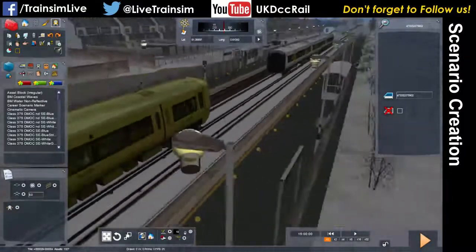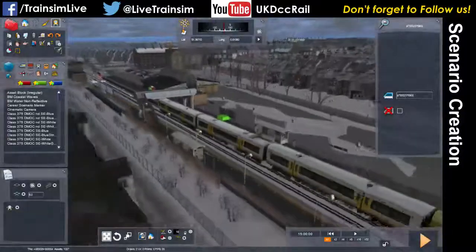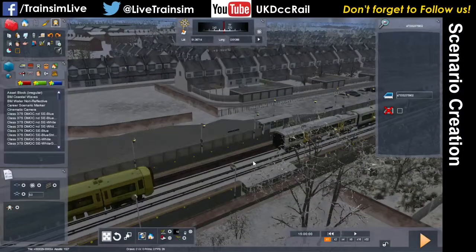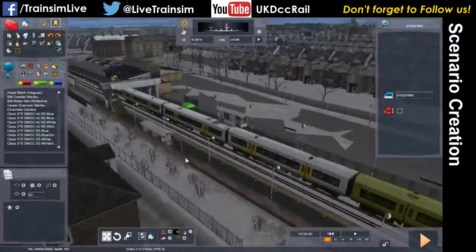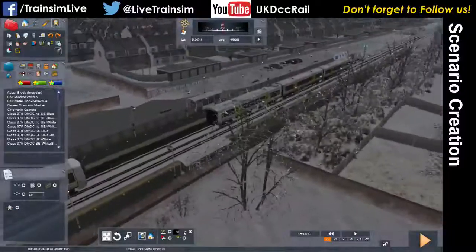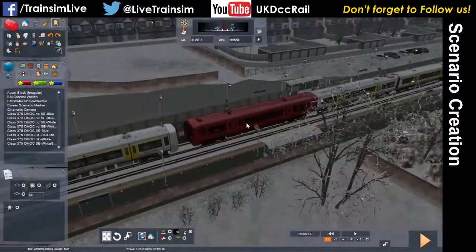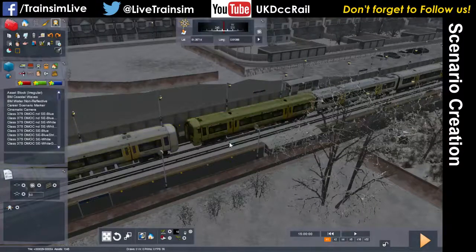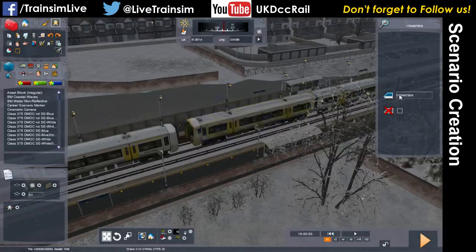Right, now, I've been a bit click happy here, it seems, and something's vanished, part of my train. So what we can do here is copy that, paste, and that gives us another one, and then we can slot it in the middle. Now the easiest thing here to do is not try and couple it up to two sides at once. So we'll paste it in. While we're here, let's change it to a Maidstone Victoria train. And then what we do is this button down here, so this radio button here, puts us up.